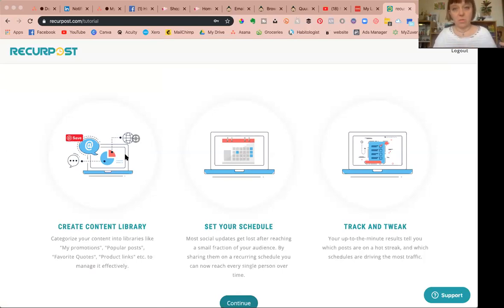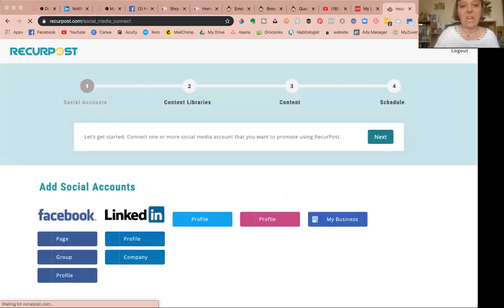It will recycle your content, which I think is brilliant, because have you ever scrolled like 6 weeks back on a business page and found out that they're reusing their content? Do people even care if you reuse your content? Like if your content is perennially, like if it's always useful and contributes to people's improvement of their life, why not reuse it? You then set a schedule, and I'll show you how to do that, and then track and tweak. I mean, yes, they do send you a bunch of analytics, which is really nifty.